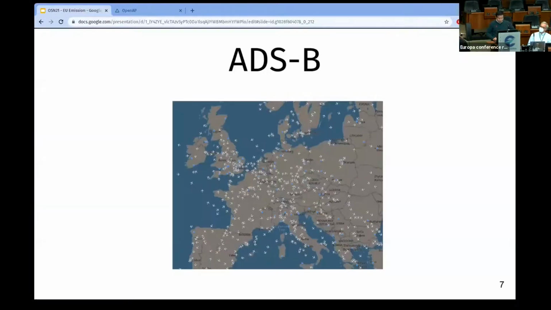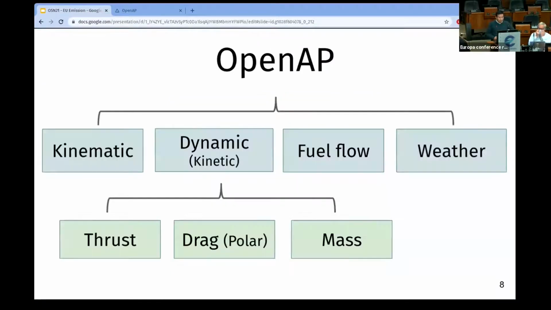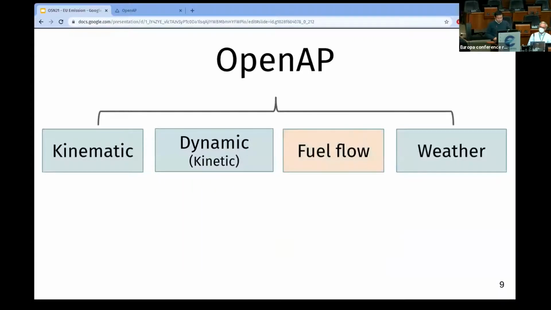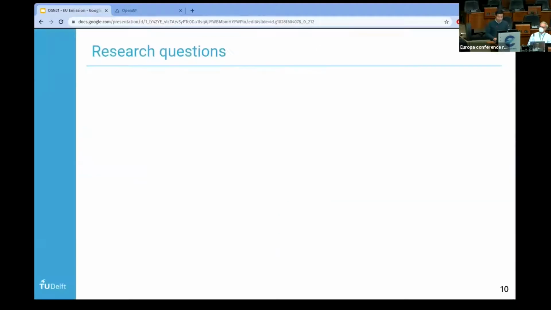As most of you know, a lot of my work is centered around ADS-B. During my PhD, I developed something called OpenAP. It allows us to make a fully open model to assess aircraft performance. And one of the important parts is a fuel flow model. Over the past few years, ourselves and a team of master students and PhD students have been helping to make this model more comprehensive. So we are able to integrate different estimations for emissions from aircraft.